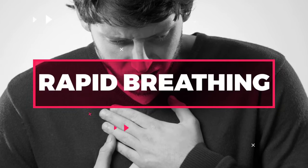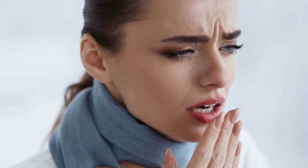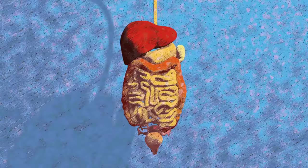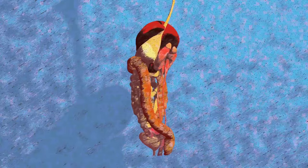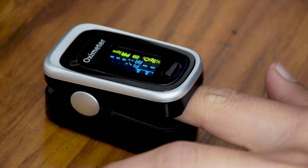Number 2: Rapid Breathing. Rapid breathing, also known as tachypnea, is another common symptom of low oxygen levels in the blood. When your body doesn't receive enough oxygen, your respiratory system may try to compensate by increasing the rate of breathing. This can result in rapid, shallow breaths that may make you feel lightheaded or dizzy. Rapid breathing can be caused by various factors such as anxiety, stress, asthma, pneumonia, or pulmonary embolism. It's important to pay attention to your breathing rate and seek medical attention if you notice a significant increase in your breathing rate or feel like you can't catch your breath.